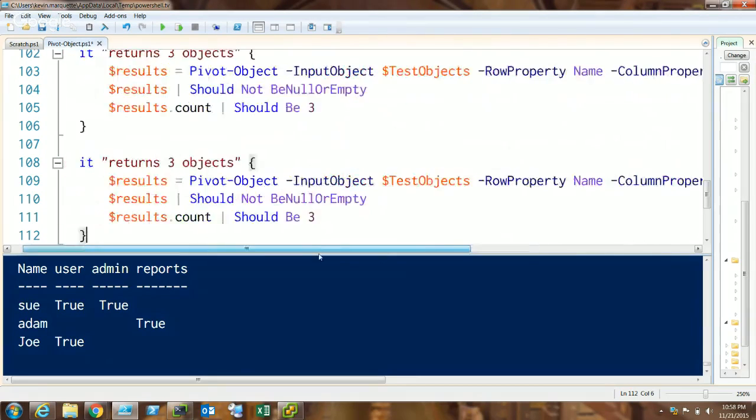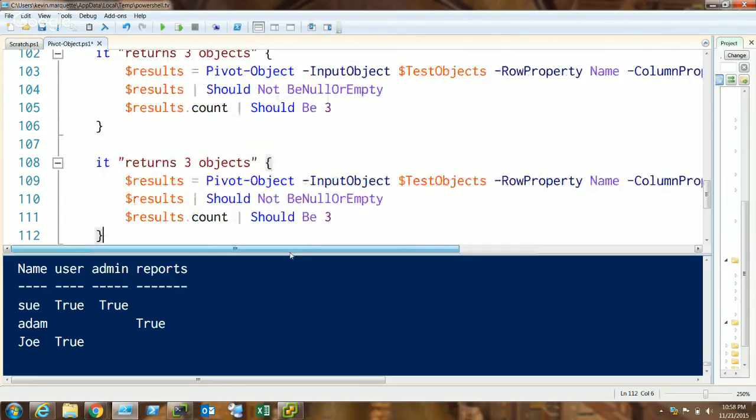So my default option with name and group returns, let's just say simple results. Simple results count should be 3.